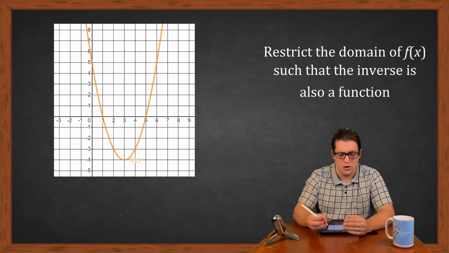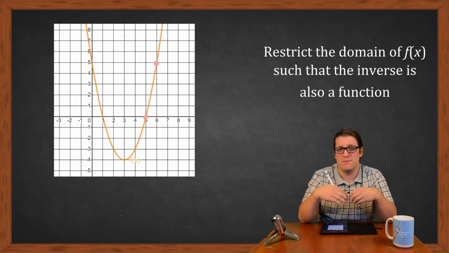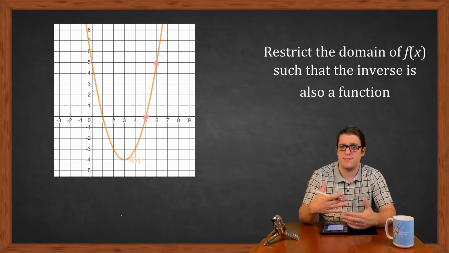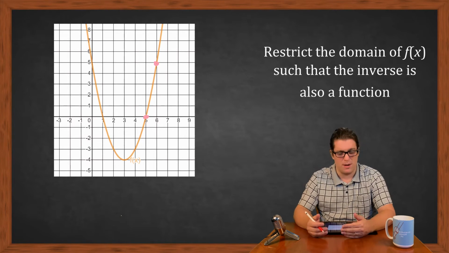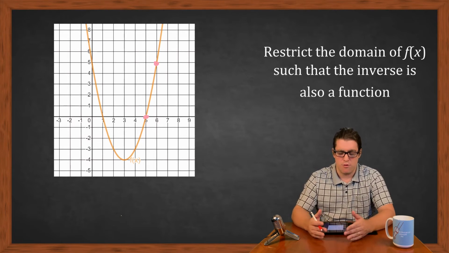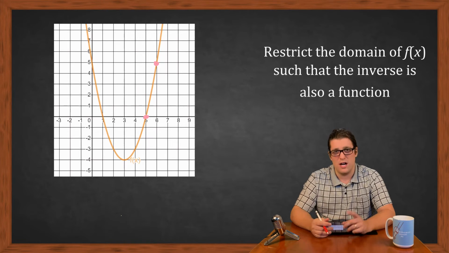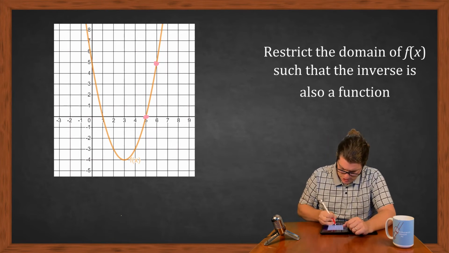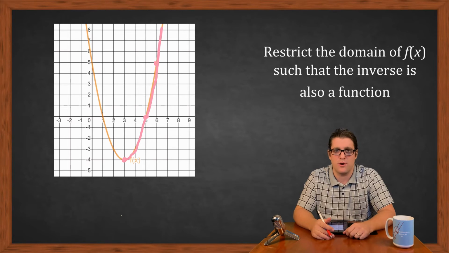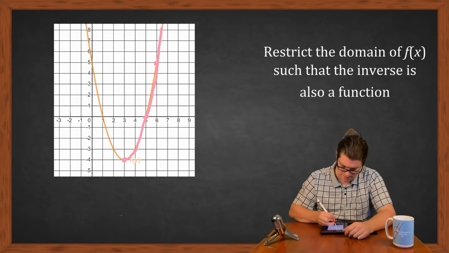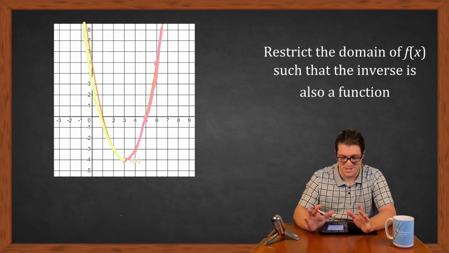We could do it in a kind of cheesy way and take a very small subset, but we're going to try to make the largest subsets possible that still give us a function for an inverse. So I put a couple of dots there, one at 5 and one at 6 for the x values. Of course, that's going to pass the horizontal line test. If we were to run horizontal lines across there, they would all cut just once. But we can do better than that. We can take the vertex included, and all of the values along the right-hand side of this parabola. We could also have taken the vertex included, and all of the values along the left-hand side of this parabola.